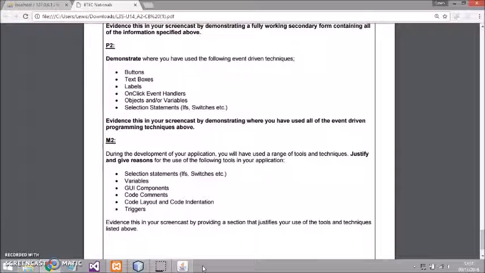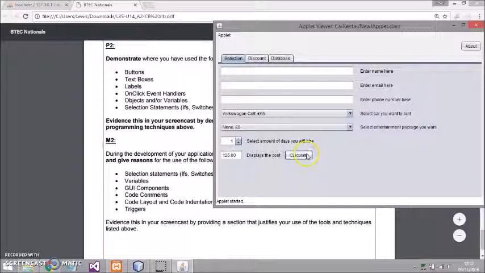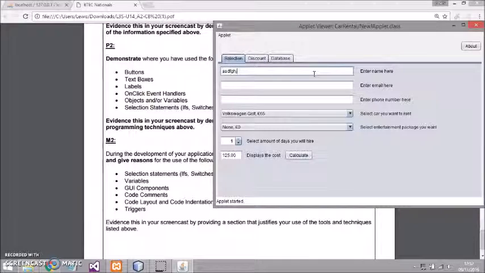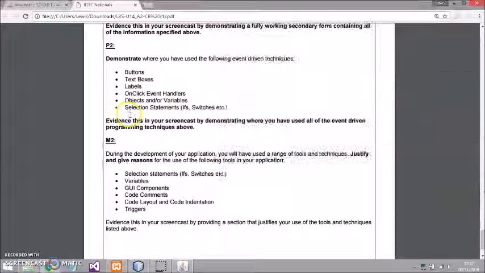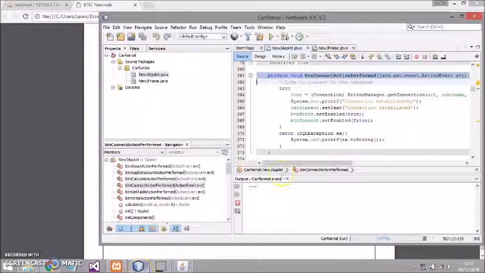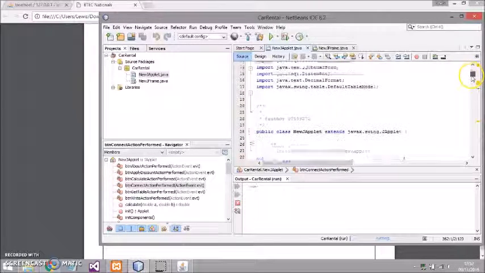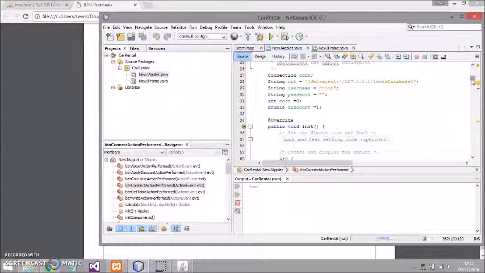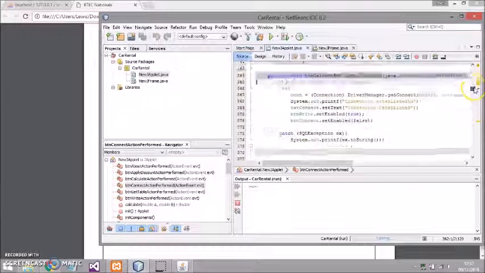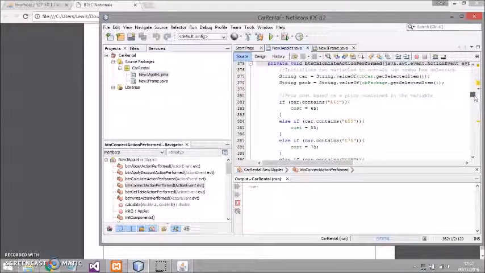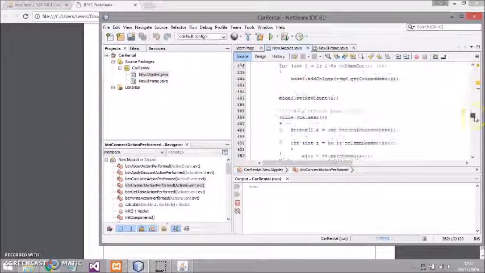The criteria for P2 is to demonstrate the following event-driven techniques in your application. We've got buttons here, we've got text boxes here, we've got labels here, we've got on-click event handlers here for all those buttons. There are variables here, and most things in this program which contains values would be counted as an object.